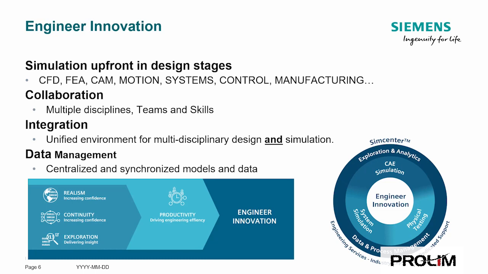So that will include CFD, FEA, CAM, motion, systems control, manufacturing, all of the different engineering related processes on a digital model, a digital twin, if you will, of the actual real world model or product, so that everything can be virtually tested and developed before any prototyping can occur.